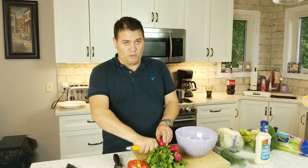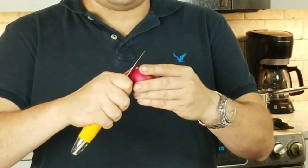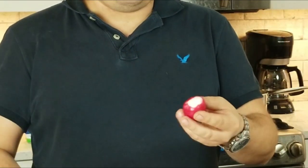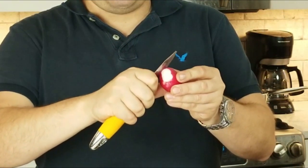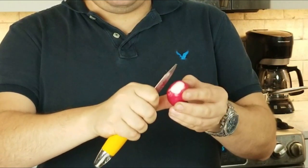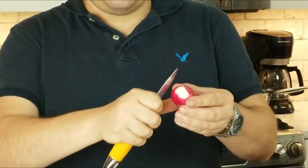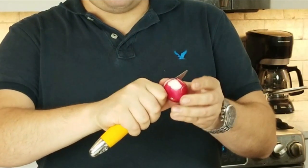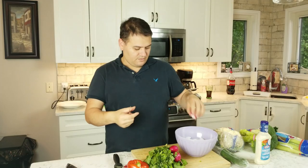Let me show you one more time. Cut it clean off the stem — though you can leave a little stem on if you want to say that's the stem of the rose. Cut the top off for sure. Then just gently, only about an eighth of an inch or so in, rotate the radish each time. As long as you get four or five cuts, it'll open up.